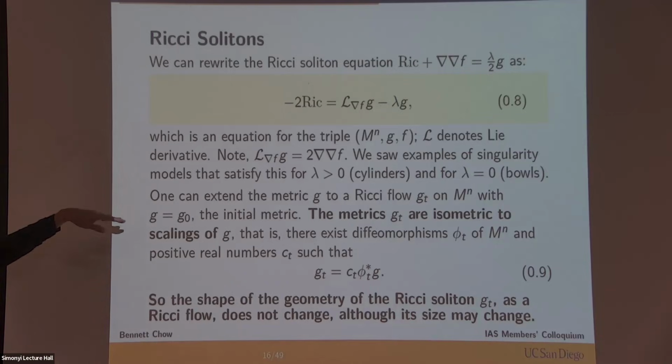And so what that means is, if we could put a d/dt in front of this, and actually not have just a soliton structure but a Ricci flow that's a soliton, and that's possible, then you get d/dt of the metric is a Lie derivative term plus scaling. But the Lie derivative term is just from the effect of moving by diffeomorphism. So that means that such a Ricci soliton is really a solution of Ricci flow that moves only by scaling up to isometry. Oh, I forgot what f is.